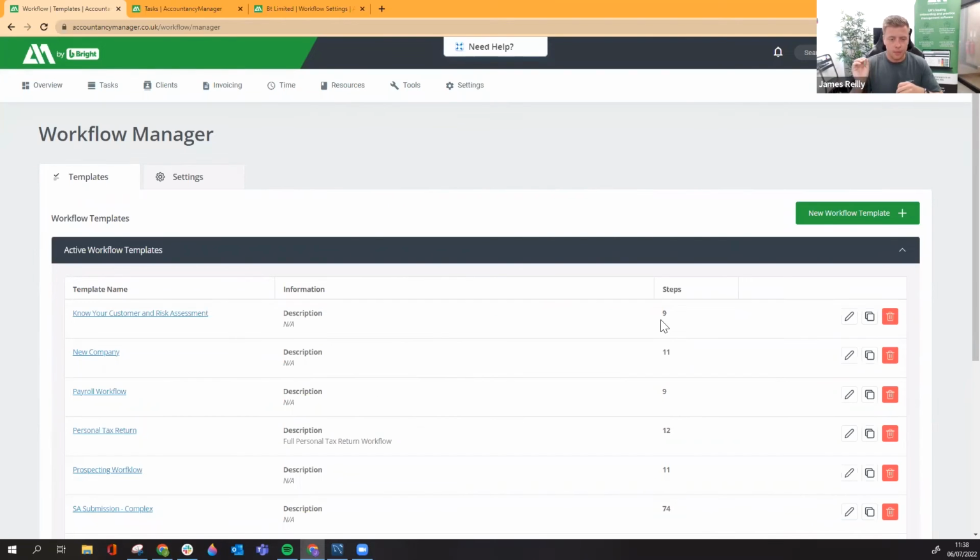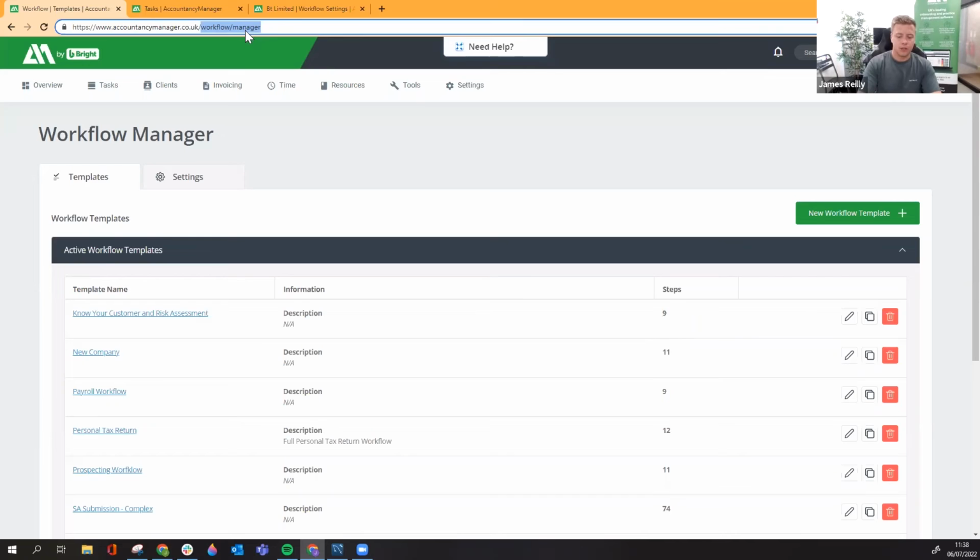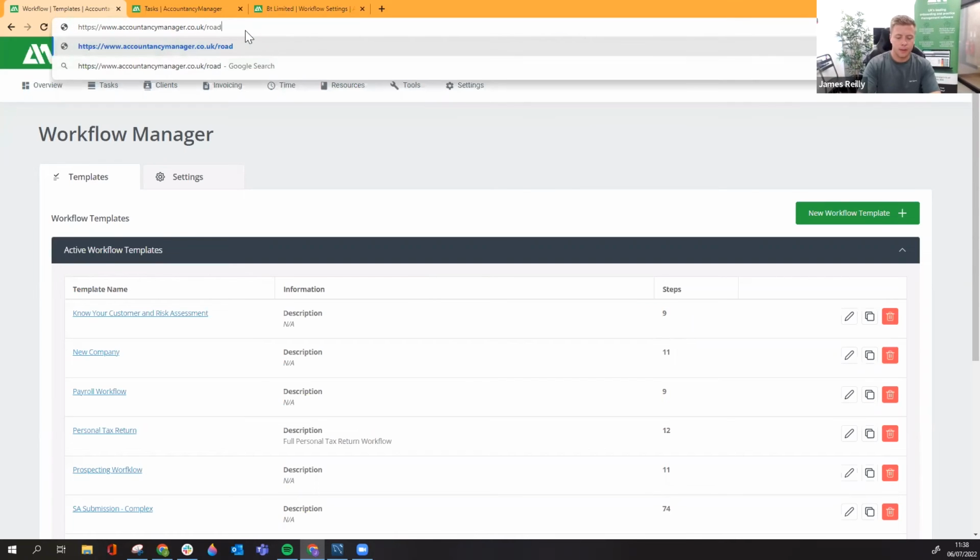If you've got forms that need to be submitted, if you need to upload documents to a client file, there's various different steps that, as I say, are on our wish list, but really we'll be looking to prioritize that with you guys. What I'd probably encourage everybody to do, not immediately, but once we've started to roll out workflow in beta, is use the roadmap at accountancymanager.co.uk/roadmap.